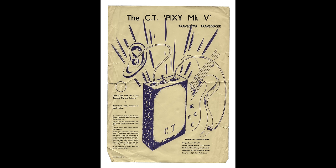And this was after a few years of experimenting with some small transistor amp designs that he created to try and be able to play with headphones on. In fact, a few years earlier to this, he had pitched one of these designs, the Pixie, to Tom Jennings of Vox fame. And Jennings apparently very kindly said no, they weren't interested in it.